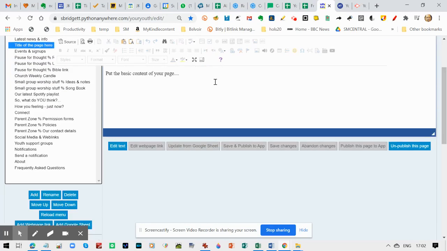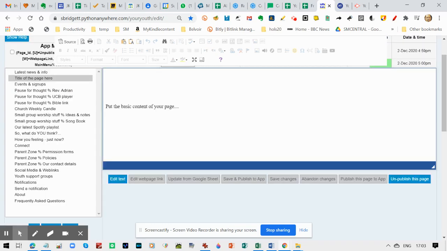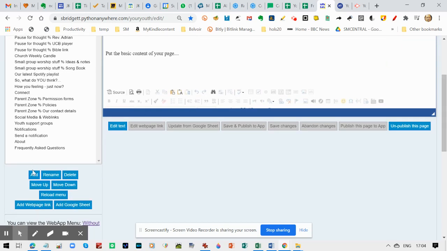Literally click add, give it a title, and go ahead and edit and create your content in this panel. The other type of page that you may wish to use is one that is actually a link to another page on the web or another resource or piece of content. It doesn't involve you creating content here at all. It's already external to the app. So to create that kind of web page link, you go down here, and rather than this add button, you use the add web page link.